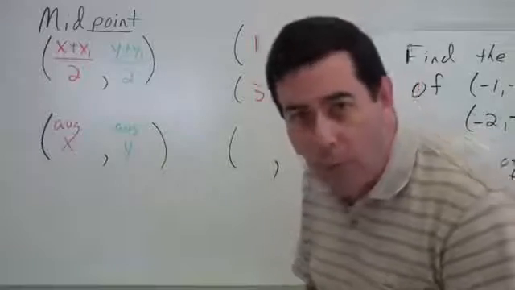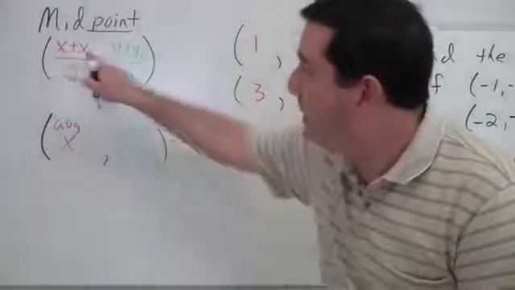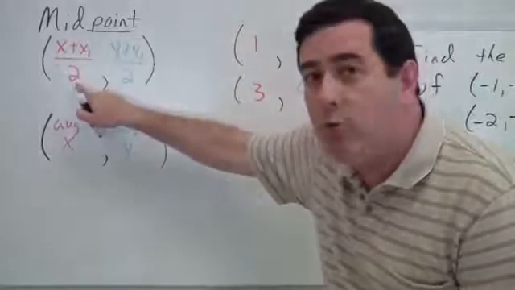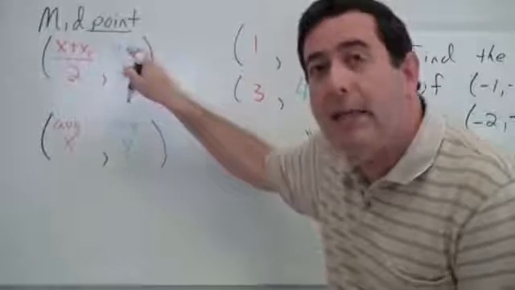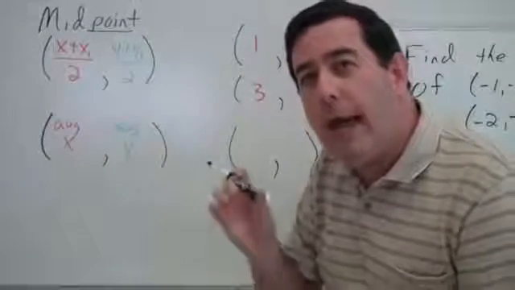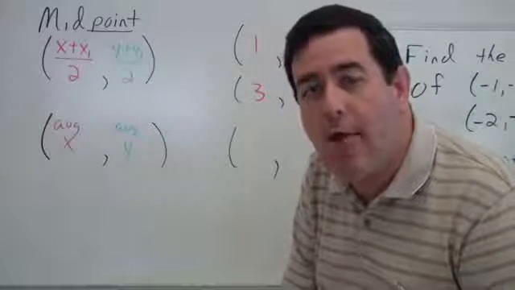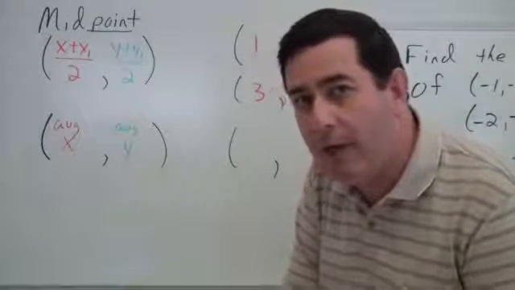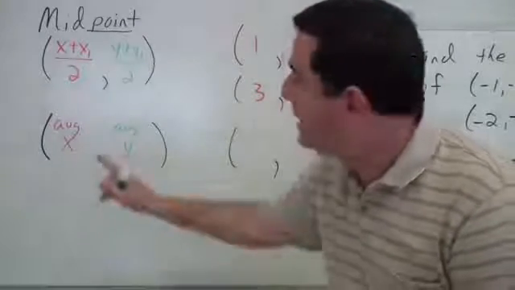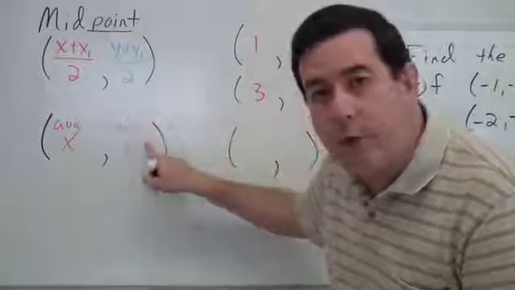Now, the official formula to find the midpoint between 2 points is to do the sum of the x's, that means add them up, and divide by 2, the sum of the y's, and divide by 2. You know, though, that adding those things together and dividing by however many things you have is the average of them. So maybe an easier way for us to remember our formula is to say it's the average of the x's and the average of the y's.